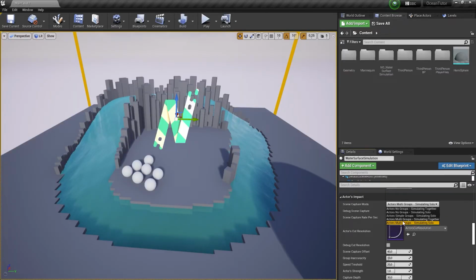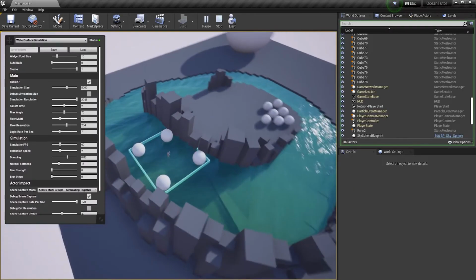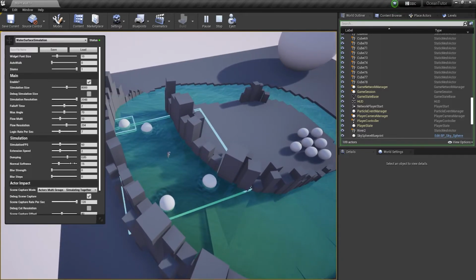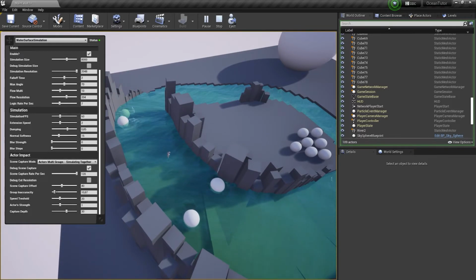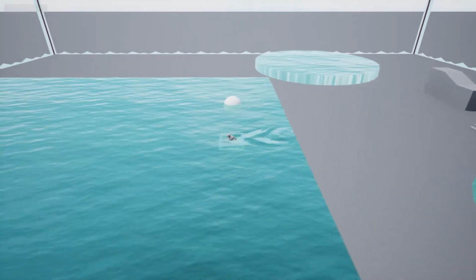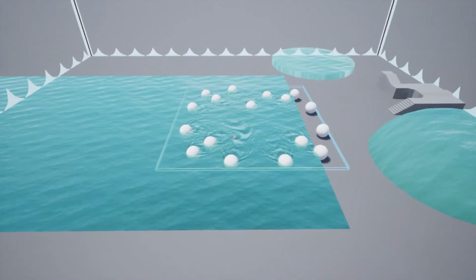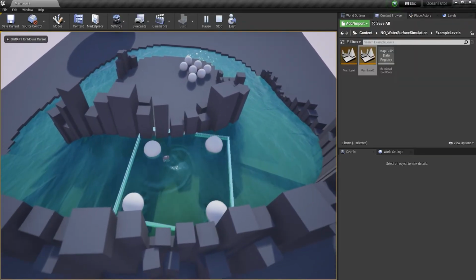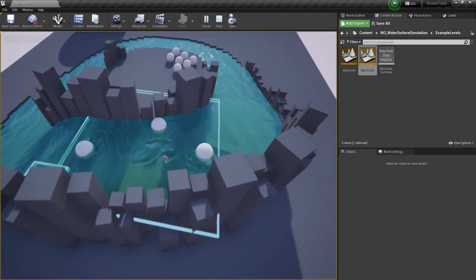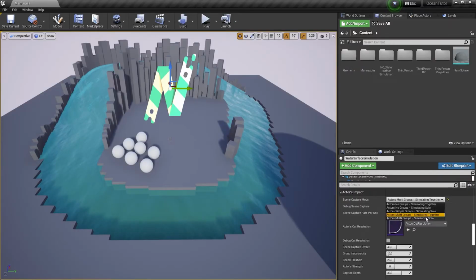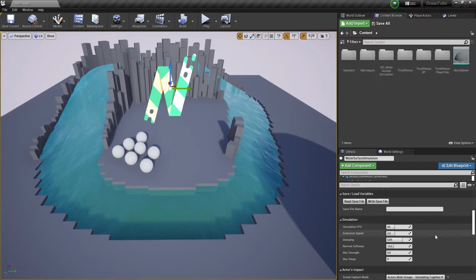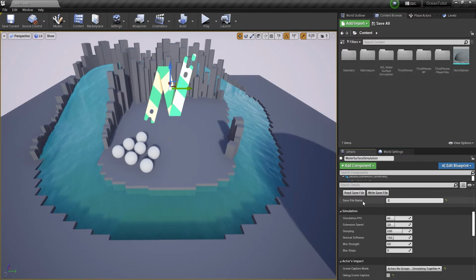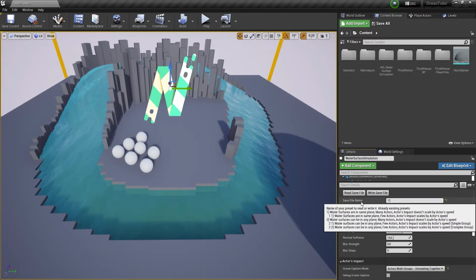Actors MultiGroups works the same as the previous mode, but now actors will make groups if possible and render together. Groups inaccuracy defines how much planes can differ. Okay, now I'll show you how it works. You can see that on a plane all actors capture together, and not on a plane you can see how actors try to make groups. The difference between simulating together and simulating solo is the same as I told before. Actually the presets I told about before differ only by scene capture modes, so you can navigate by them.